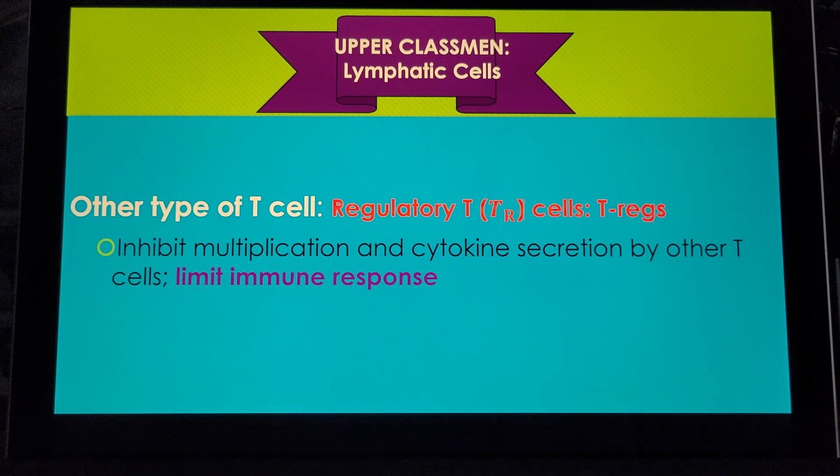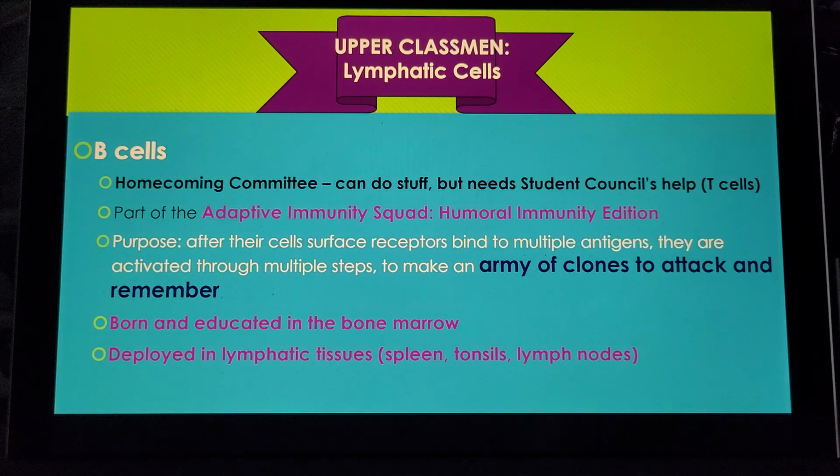Then last, we do have some regulatory T cells, which help with monitoring and regulating your immune response so you don't do too much and end up possibly killing yourself because your immune system goes into overdrive. I can't remember which plague infection it was where children and the elderly had a higher survival rate than younger adults. It was because the younger adults were nice and healthy. Their immune system went overboard and ended up killing off the person too. So those regulatory cells help to keep that in balance and check.